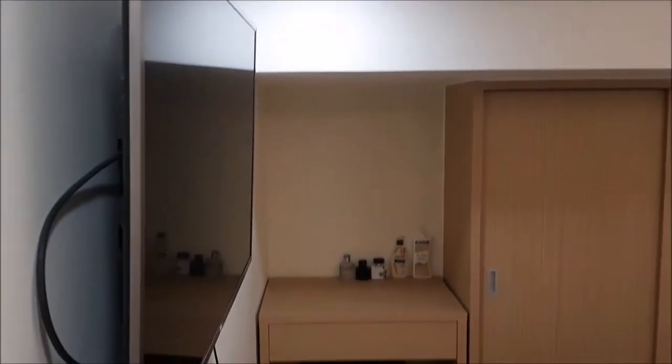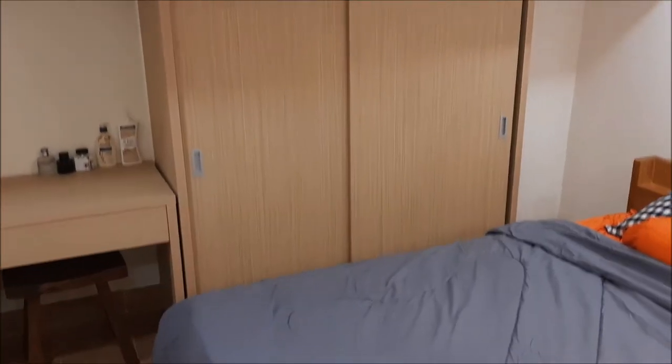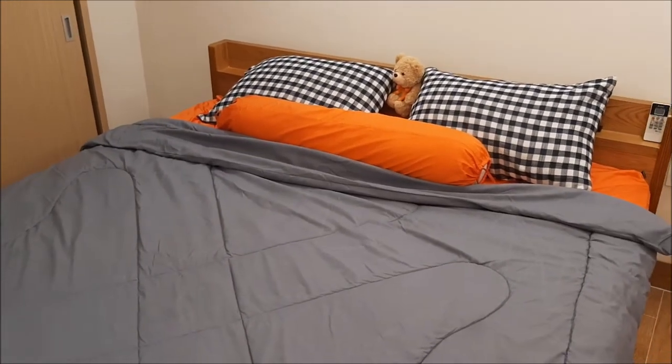Next we've got the stairs heading up into the bedroom. We've got a little vanity thing set up over there — I just use it to hold my lotion and cologne. There's the TV; you can watch it from bed, but it's not even plugged in. I'm trying not to watch TV, and secondly the LED light keeps me awake at night because it's super bright. There's the bed with a closet where I keep all my clothes and stuff — everything fits in there, which is amazing. Nice big king-size bed, super comfortable, really hard to get out of in the morning.